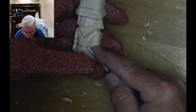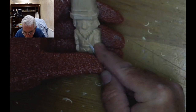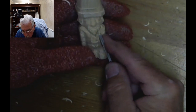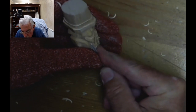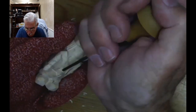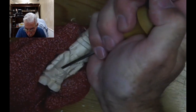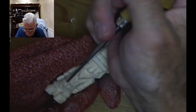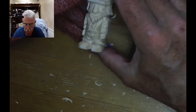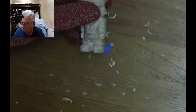Unless I want to go around and just kind of sharpen up corners, but be careful because your V tool has to be really, really sharp, or it'll maybe pop out some wood. So you want to make sure that your V tool is sharp. Oh, one other thing while I'm doing this is the hand.